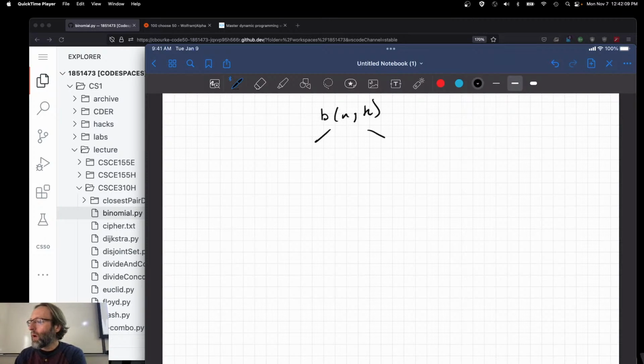then I'm making two calls, n minus 1, k minus 1, and n minus 1, k. Actually, let's go ahead and do actual values here, 10 and 5. I make two calls, 9 and 4, and over here, 9 and 5.